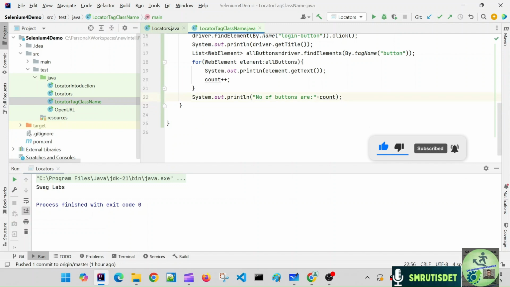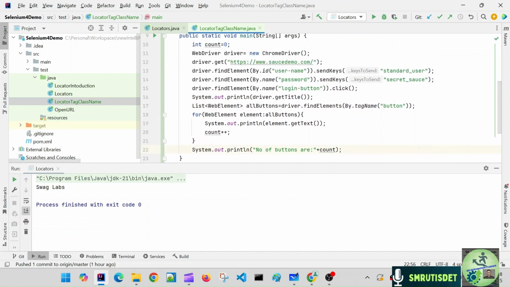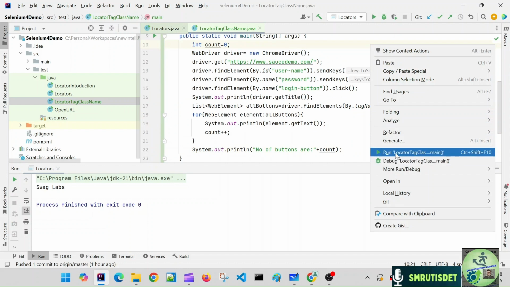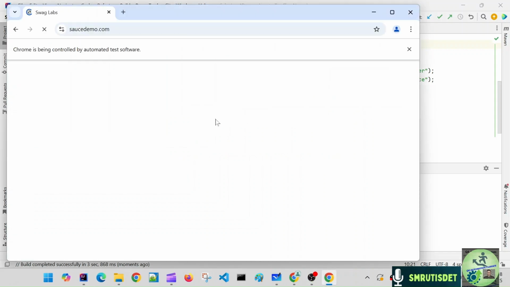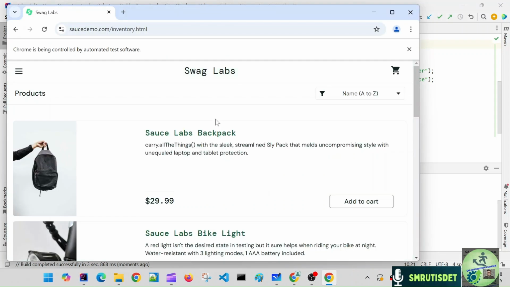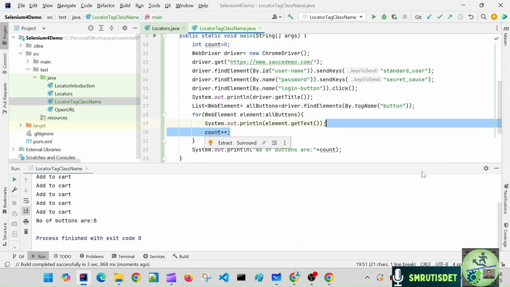So now what it is going to do? Let's run and find it out. So run locator tags classname. This is the first tag name we saw, and then next would be class name. It should print all the text for all the buttons, and then it should give us the count. So let's see.